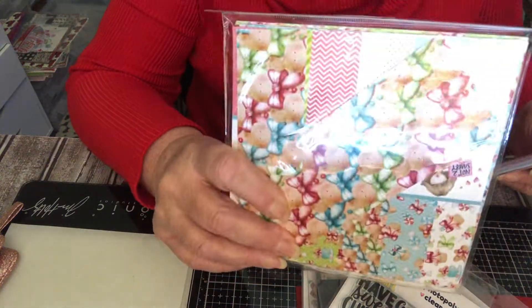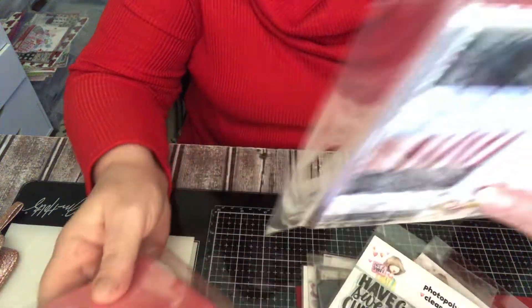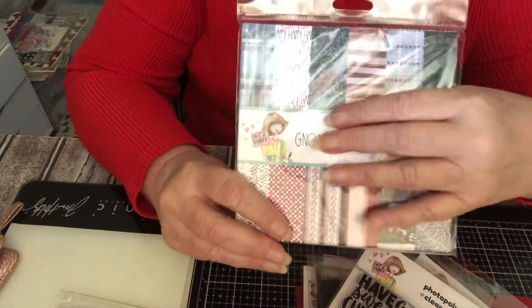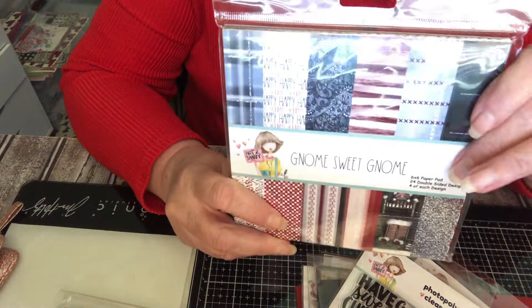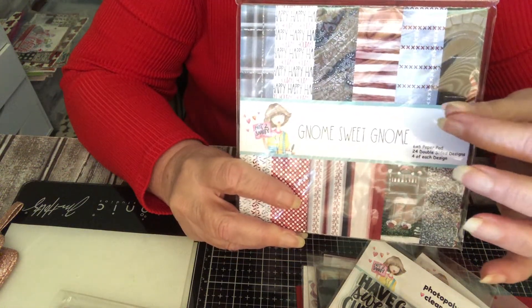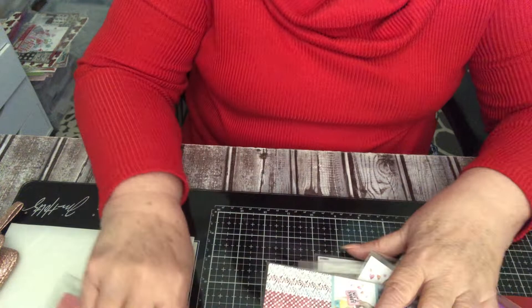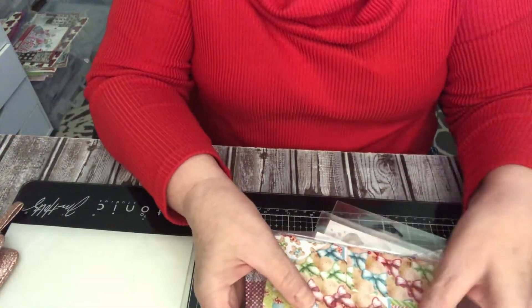This one and this one and this one. The papers are really, really cute, and I like this because for the first time I can make something for maybe a male. But to be honest, as cute as they are, they're slick — they have a coating on it. Not a fan, not a fan. But they are cute paper so I will use them, just not a fan of that slick paper.